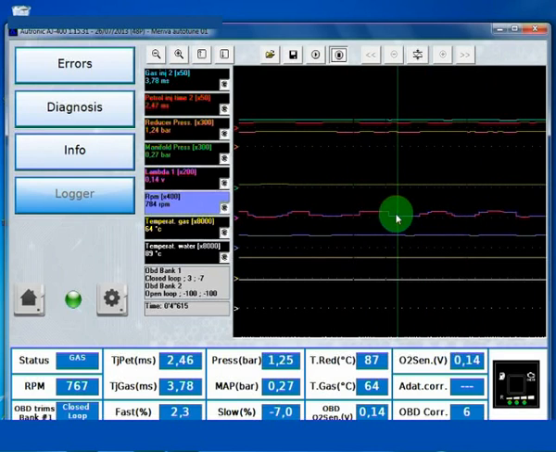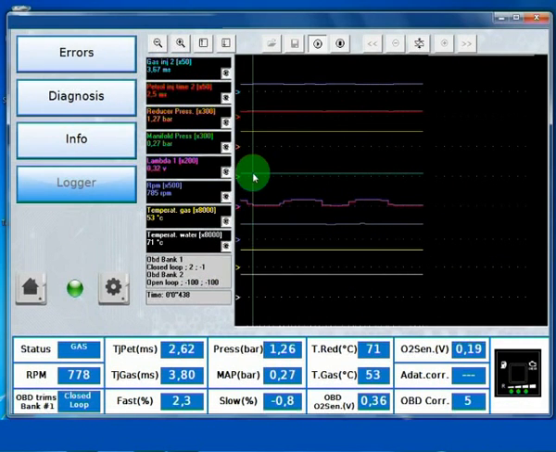So for example, here the purple line, the lambda sensor, you will see how it's oscillating, from lean to rich, so 0.78, 0.8, and then it comes back to 0.15 and so on. You can see even here below on the left the monitoring of the OBD bank, and whether we are working in closed loop or open loop.